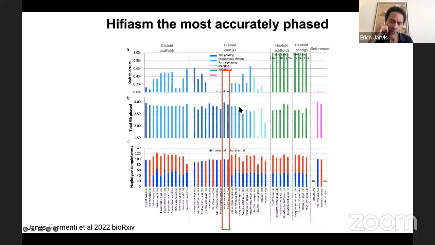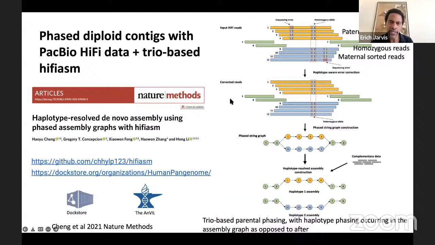And here for haplotype phasing, it did pretty well, where haplotype completeness was almost 100% for each haplotype separately. Some of the assemblies that didn't fully phase the haplotypes had merged haplotypes, the red and the blue here. And the total gigabases phased for maternal and paternal chromosomes were the most complete for this trio-based Hifiasm assembly, and it had the least haplotype switch errors here, or among the least for the contig-based assemblies.